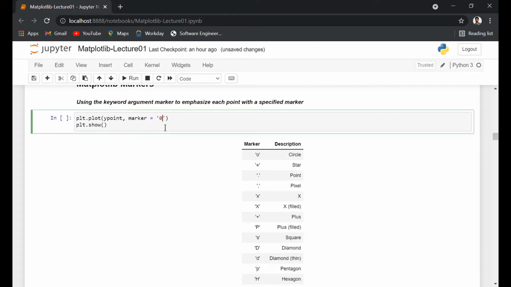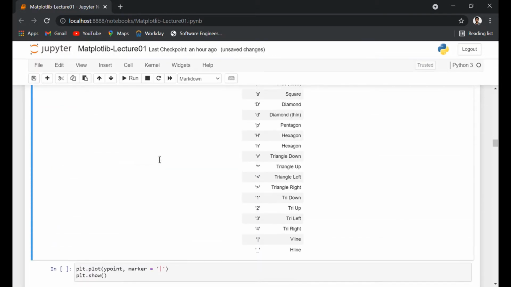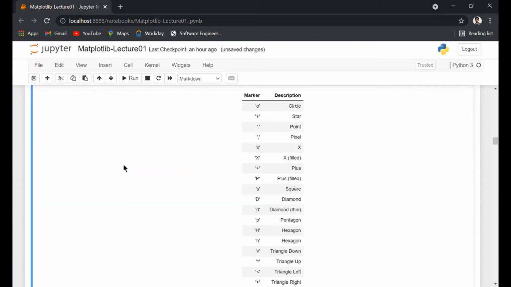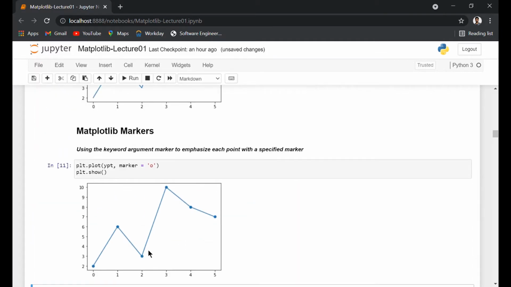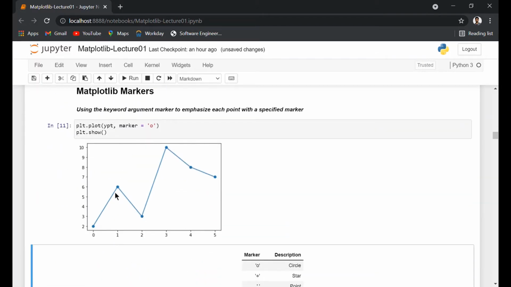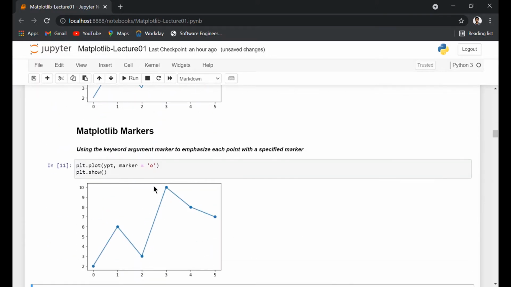If we write 'o', we'll get a circle marker here. Oh sorry, I have to change it. Yeah, so here we can see that at each point, that is 2, 6, 3 and so on, we're getting a circle.